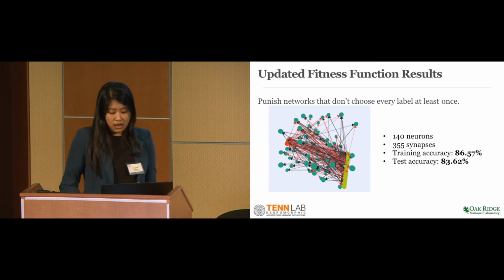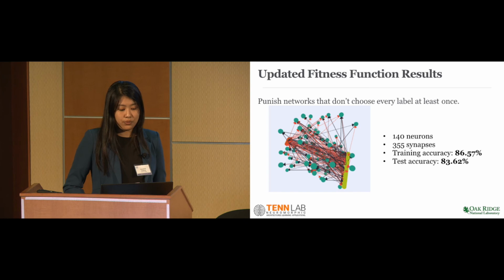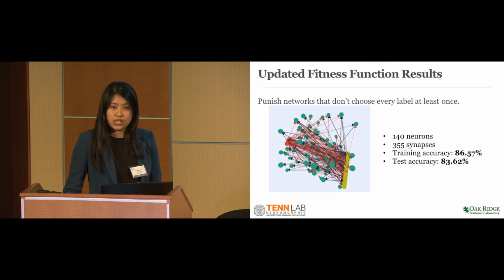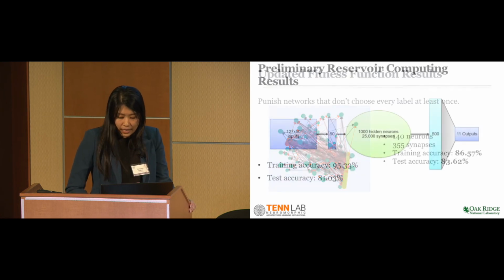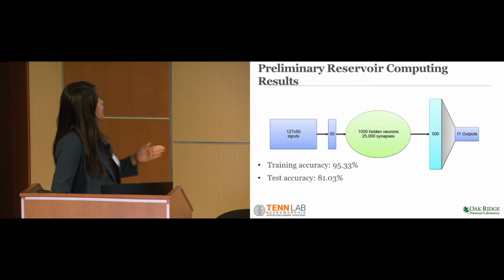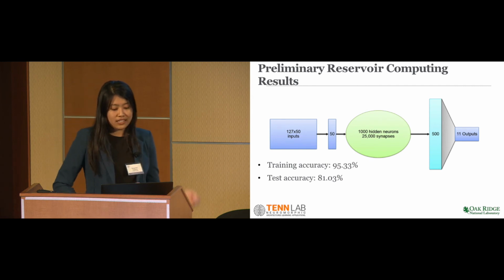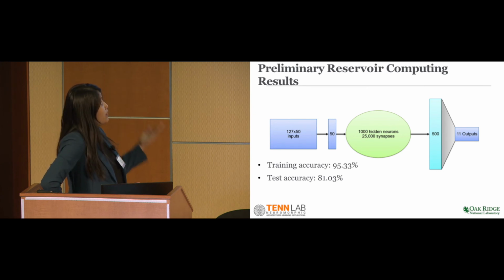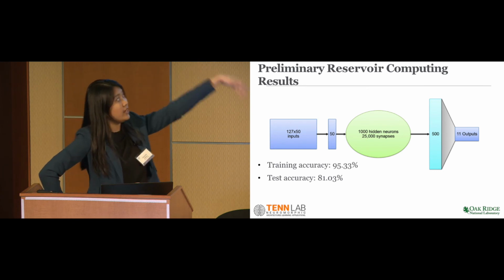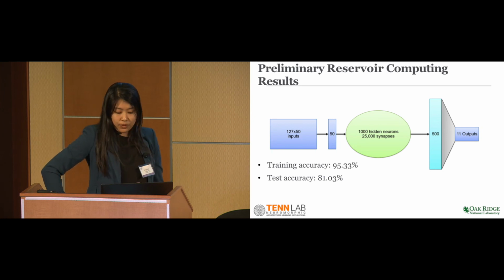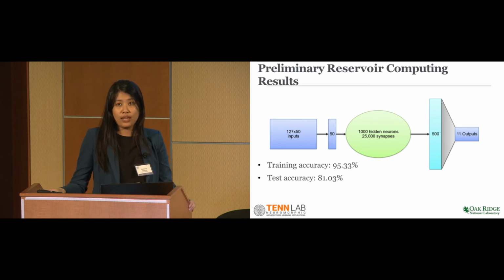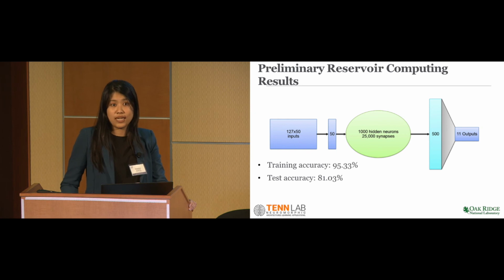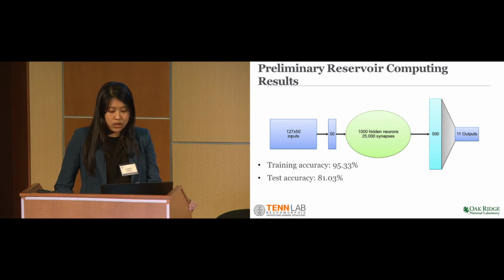So that's an advantage of using EONS, where you can easily update your fitness function to get an accurate result, mostly perfect. As I said, we have also considered reservoir computing. So we did the same things. The inputs are the same, 127 by 50 inputs, having 50 input neurons and 11 output neurons. We encoded the input in the same way as we did for the EONS-trained spiking neural network architecture.